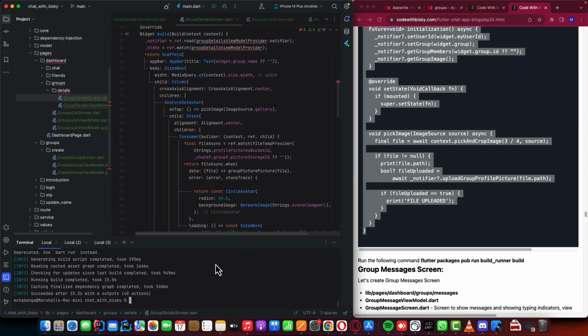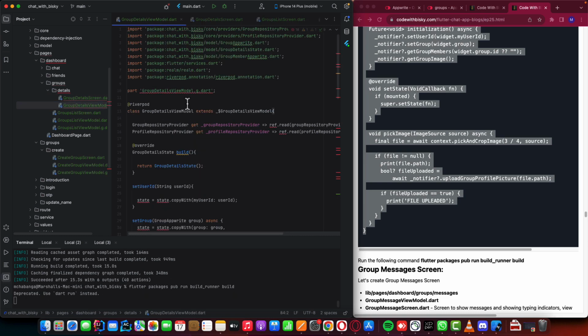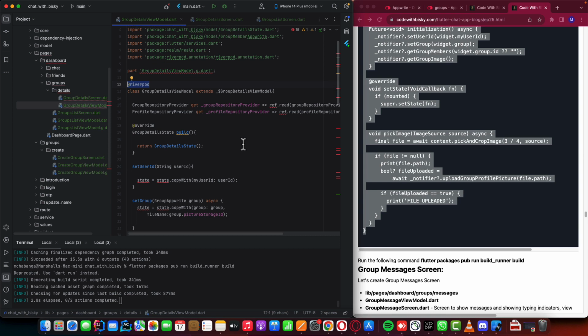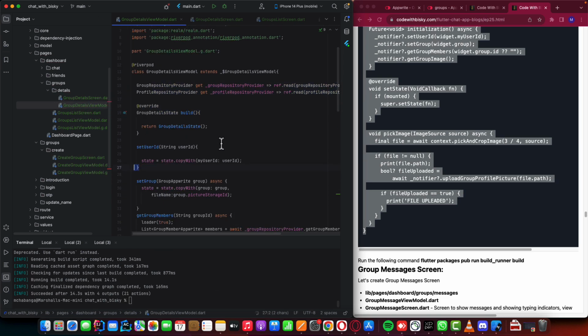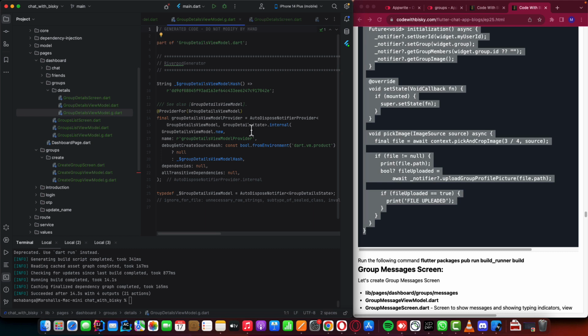So let's run the command again to generate the provider for this view module. Since it is annotated with Riverpod, it will generate a provider for this. So our screen will be listening to the state from these view modules. If anything changes here, it will reflect in our details screen. So you see, after we run the command, this G file is being generated.